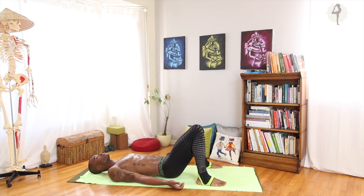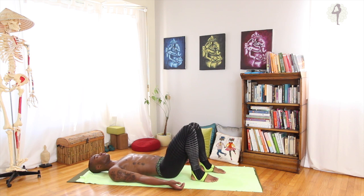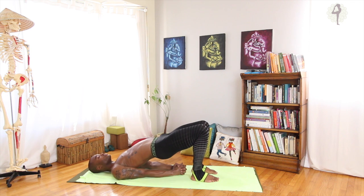Bring your feet hips distance apart. Parallel your feet towards one another. Feel that your heels are more or less under your knees. And then from here, lift your hips up, interlace your fingers underneath you, Setu Bandha bridge pose.